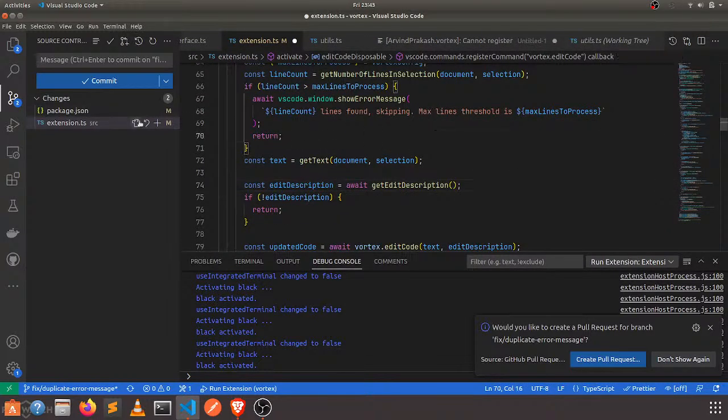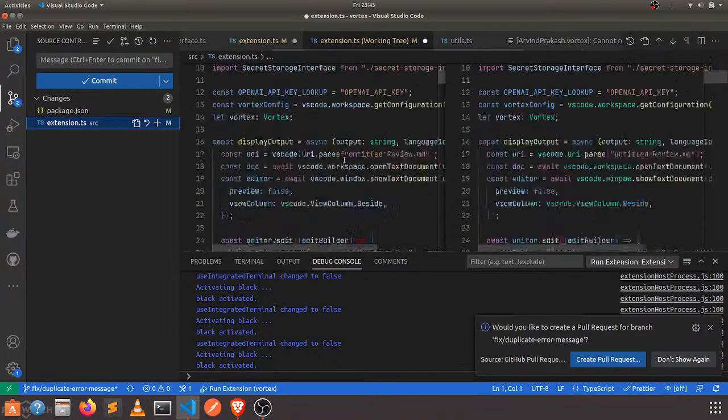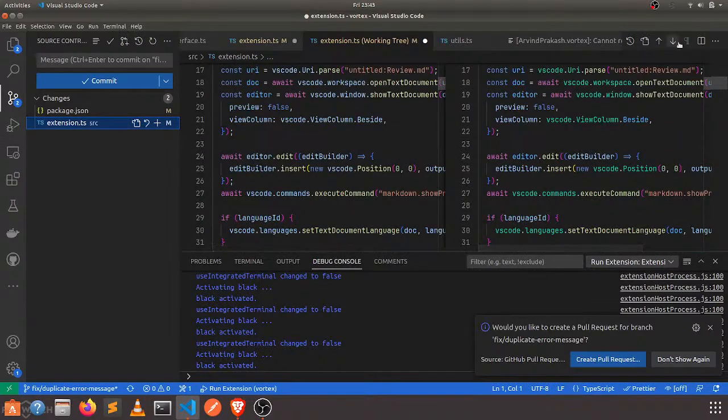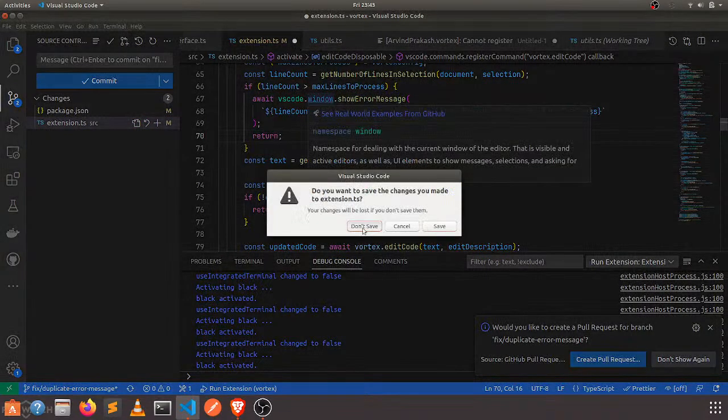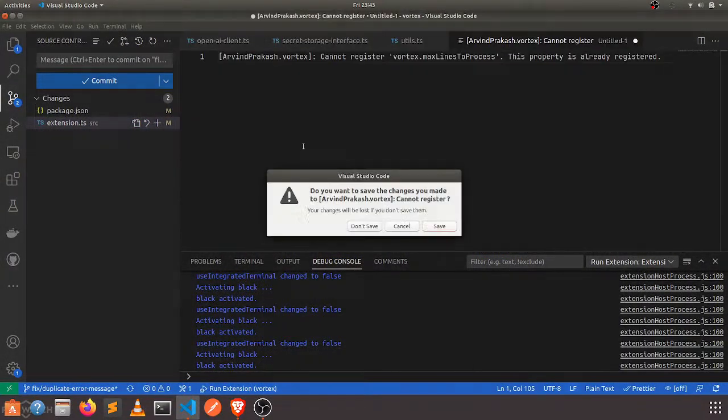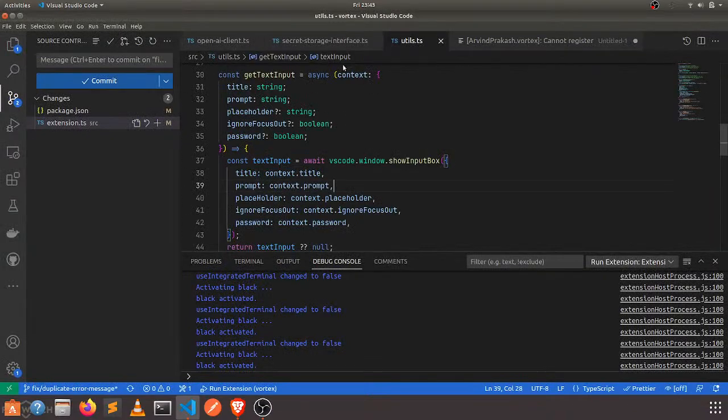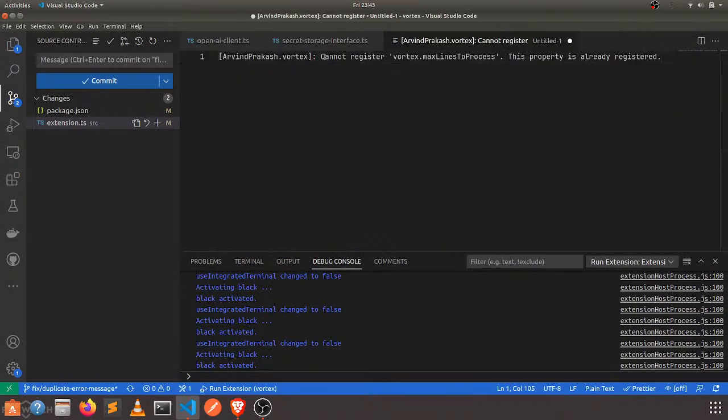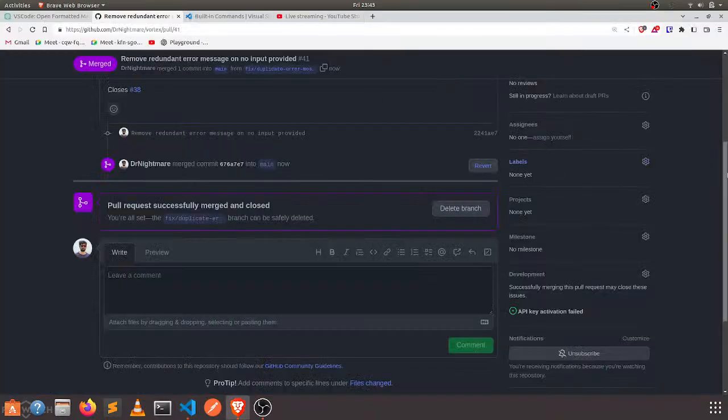What I did next was to, actually no changes. I'm gonna close that and let me create an issue.